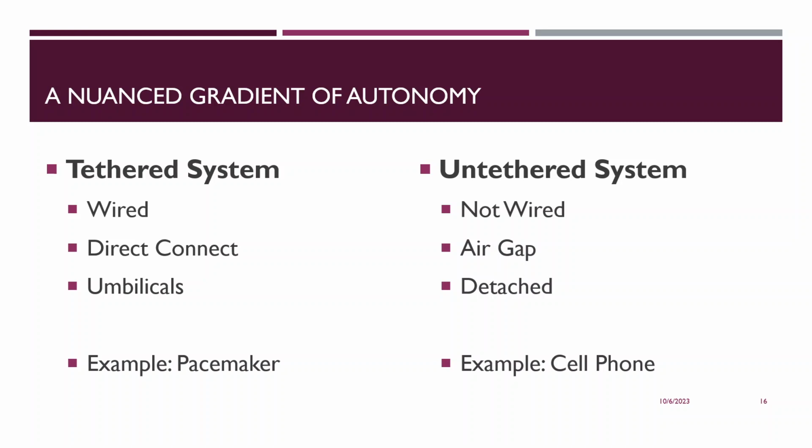And then over time, we're going to integrate more and more tech. We already do it today, right? Pacemakers, cochlear implants, hearing aids, artificial eyes are coming out, artificial organs are coming out. We're moving from these untethered autonomous systems like our cell phones and computers, and we'll eventually be integrating more and more of this stuff. We'll be augmenting our brains. We're already doing that, right? Neuralink is a perfect example of that in action today.